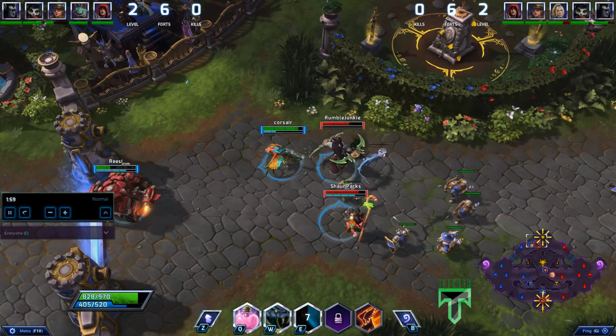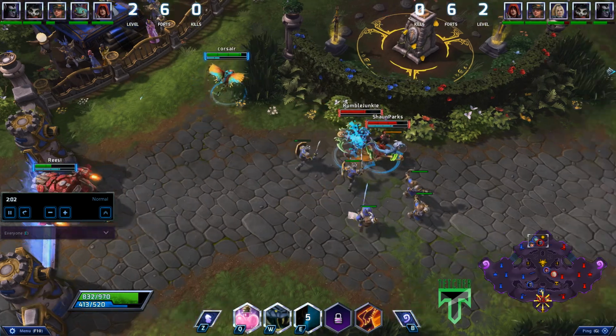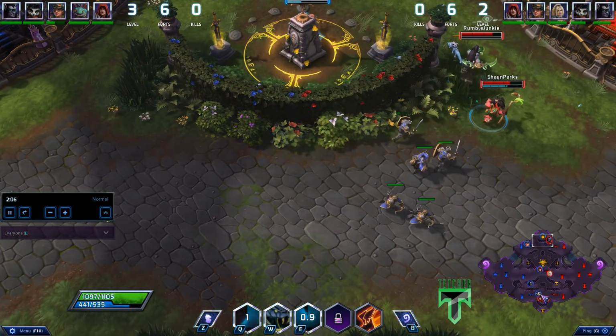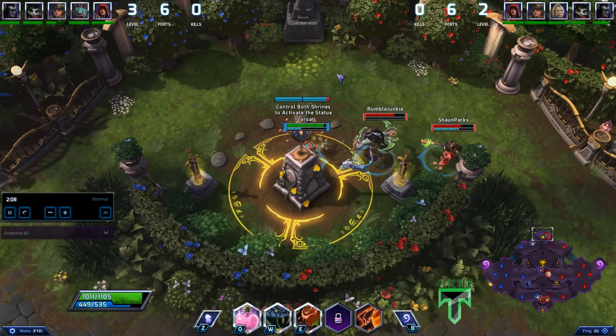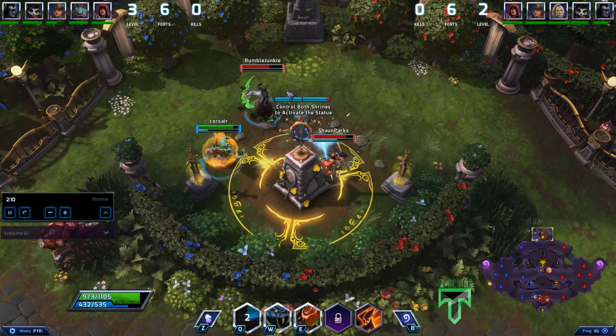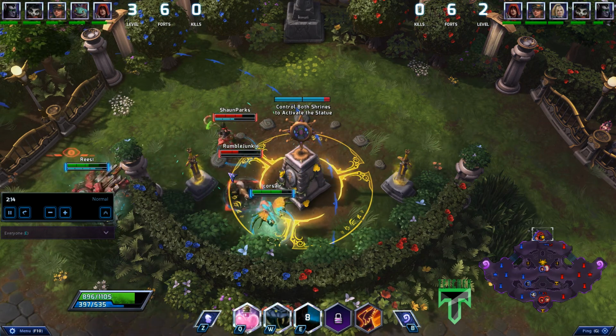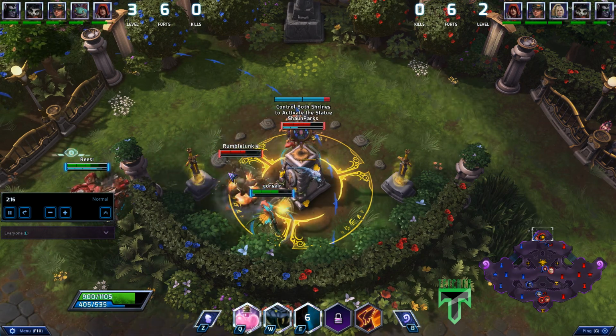Reese gonna boost out of there. Corsair still at full health. Rumble Junkie being dropped quite low, but Sean Parks gonna be able to heal up both teams. Get out of there with very little damage done, just a bit of health lost. And Corsair almost taking this top shrine, but is being engaged upon. Now Rumble Junkie needs to be careful. We're seeing Reese drop all the damage that he can onto Rumble Junkie here.